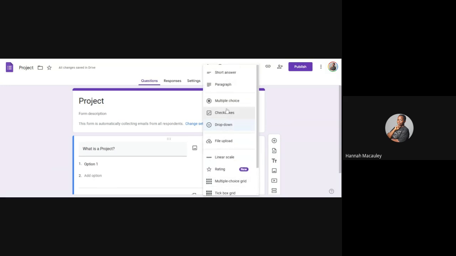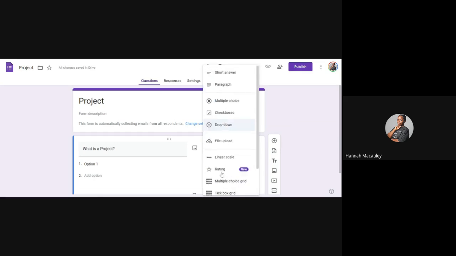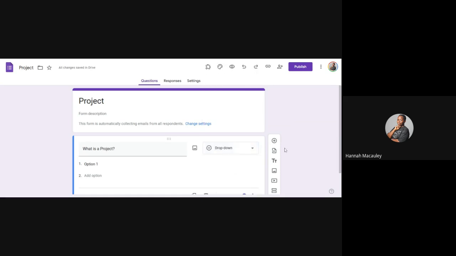Most of these things you will have to read up on to know exactly how and when to use them. But the generic ones are like the first 6. You are either uploading a file, maybe you're applying for something, and they ask you to upload your CV or this document, that document. Drop down is when you have multiple answers, but you do not want everything showing at the same time. Until the person clicks on the options, they don't show. So that is one way of doing that.